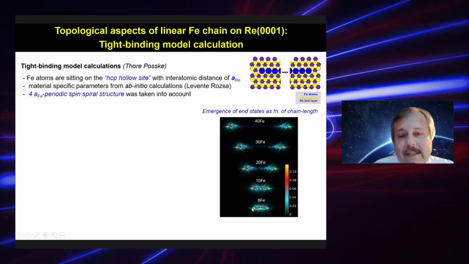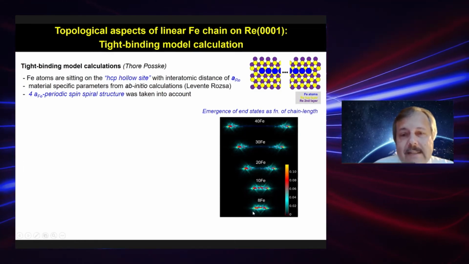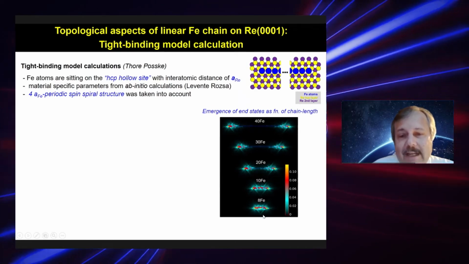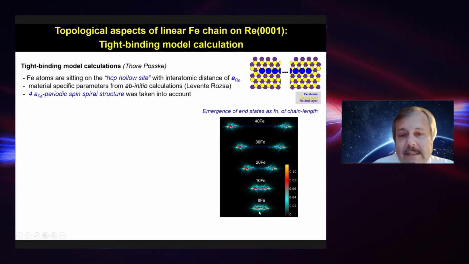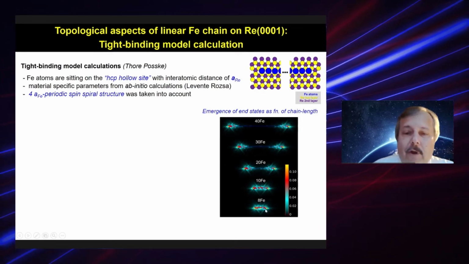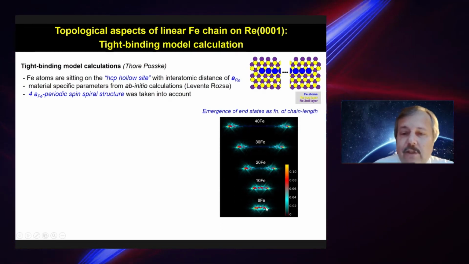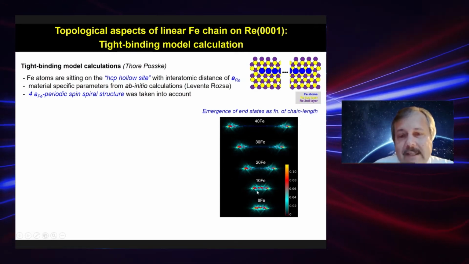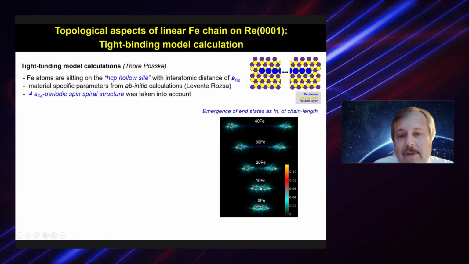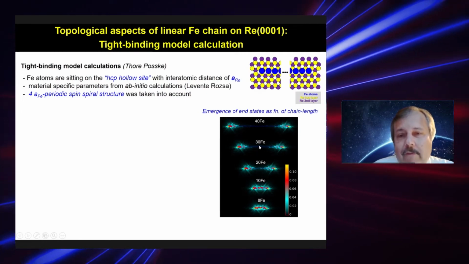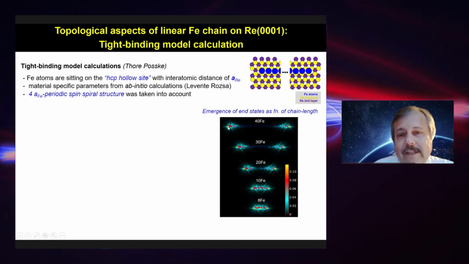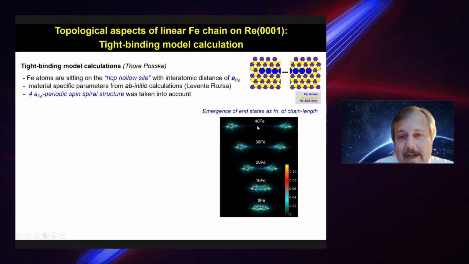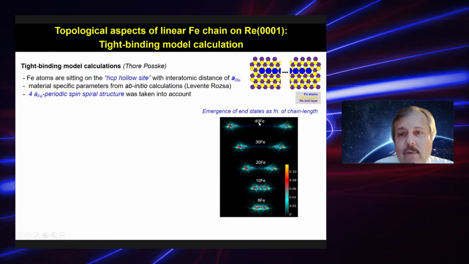First of all, you can see here in the local density of states plots, spatially resolved at zero energy, that if the chain length is rather short, then basically these zero energy modes from both ends overlap drastically. There's a huge hybridization, and you cannot speak of separated states at the ends. And this still holds for about 10 iron atoms. But if you go towards 20 iron atoms or 30 or 40, you see a very clear separation of these zero energy modes. So there's only very, very little hybridization still there if we have 40 iron atoms on rhenium 0001.